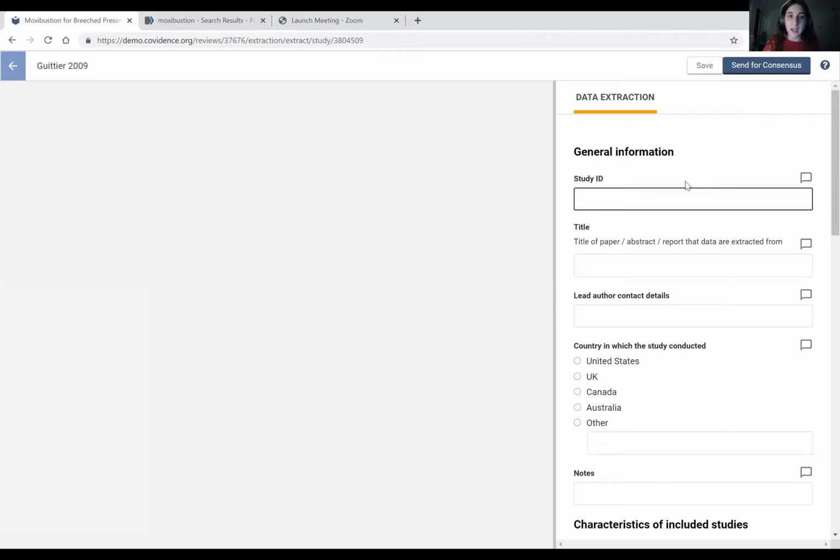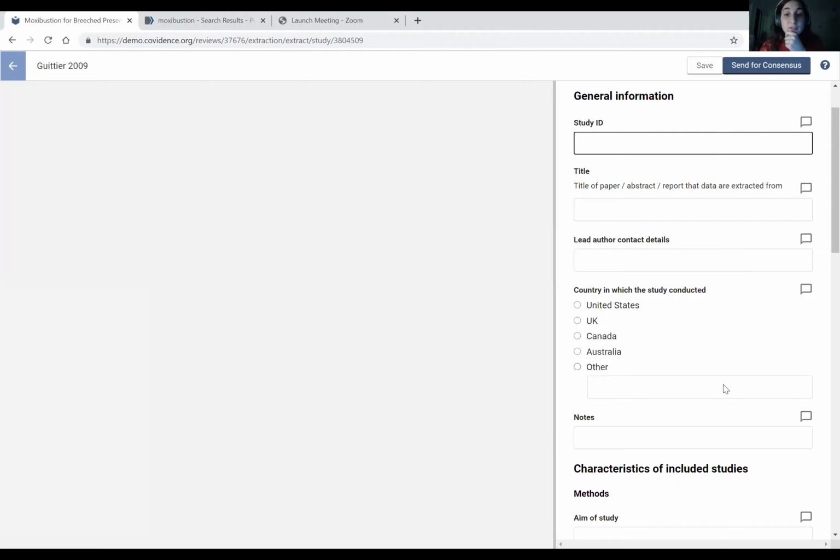But you would basically, let's pretend you designed this data extraction form, and you can customize this to your own systematic review. So Jeff and I, we are looking for very specific things when it comes to cost effectiveness. We are looking that they have specific cost effectiveness units. So that's something that we could add. We could put cost effectiveness unit used, and we could put, it's called an incremental cost effectiveness ratio, willingness to pay threshold, all these different things, and we could click that. That way it would help us see it later in a more summarized way.